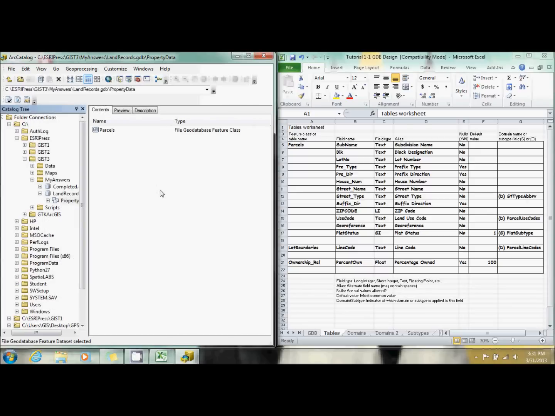And I've done this a few times and I've had a few errors pop up saying that it couldn't create the feature class for whatever reason. But if I did it a second time, it would always work. So I'm not sure what the problem was. If you keep getting that error, even if you've tried it a second or a third time, shoot me a message and we'll work on it. But right now I'm not sure what it is, so I couldn't figure out a trick or anything.